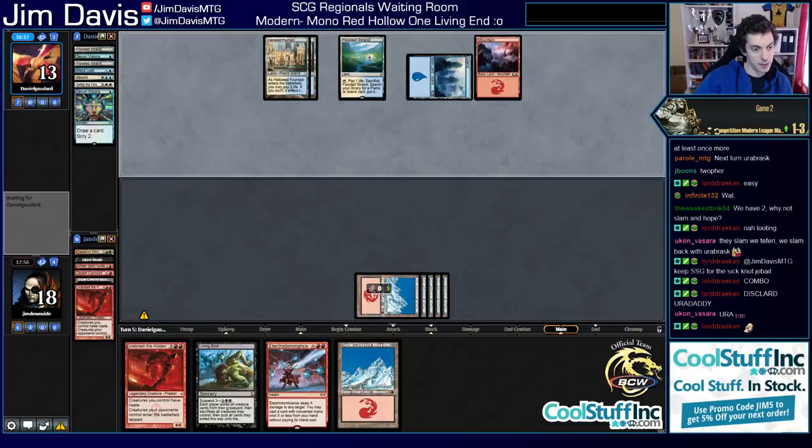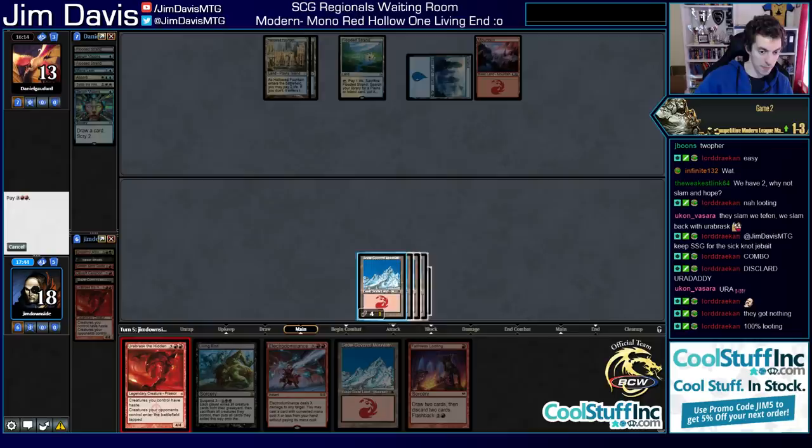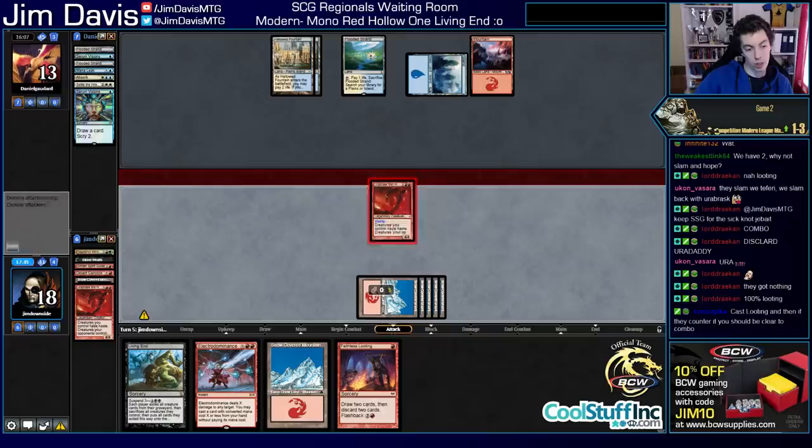Alright. So now we need to think a little bit. Another Looting? Man, we draw lots of Lootings. I think I want to just raw dog my Urabrask here. Let him counter it. Just try and get some action going so I can get my dominance up. Urabrask, what you gonna do? What you gonna do when Urabrask comes for you?